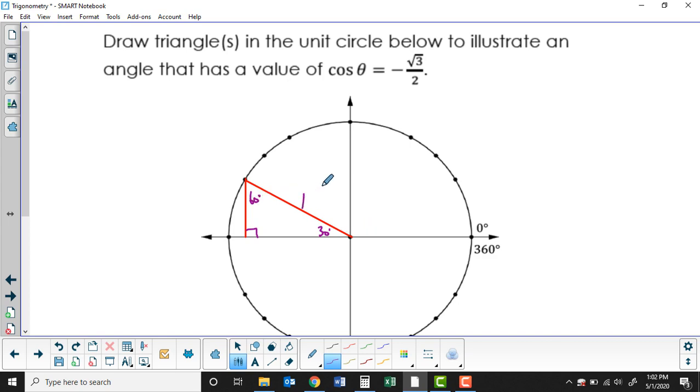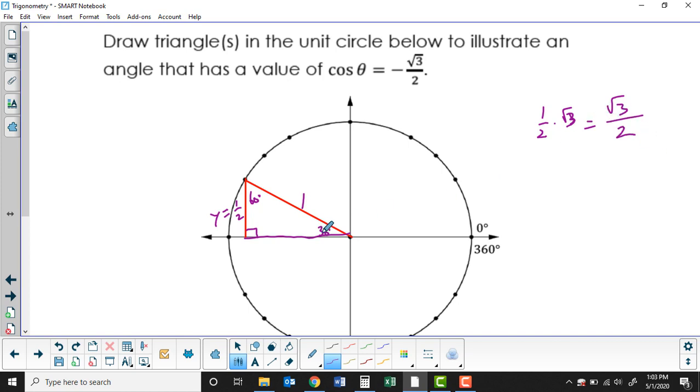If this is 1, remember this terminal side, the hypotenuse, is always 1. That means this over here would be 1/2, and that's fine because this is our y. Remember, this is going up and down. But if this is 1/2, how long is it from here over to there? Remember, to go from the shorter leg, the side across from the 30-degree angle, to the longer leg, the side across from the 60, we multiply whatever value is here times the square root of 3. What is 1/2 times the square root of 3? We said that is the square root of 3 over 2.